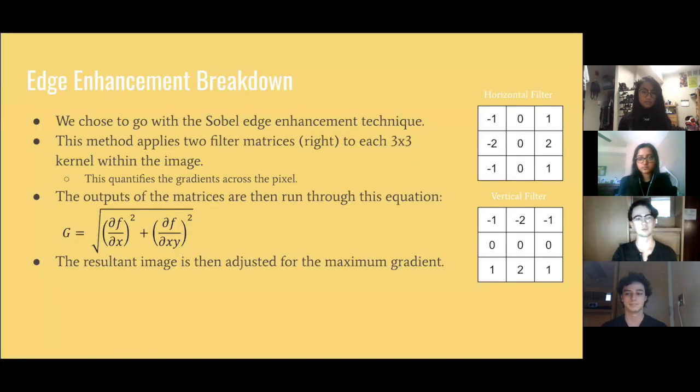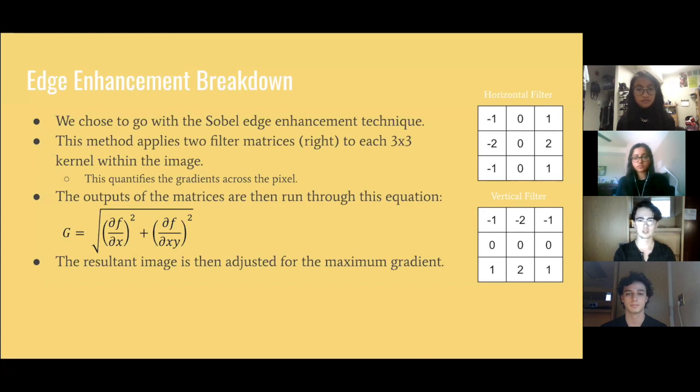Our next step would be the edge enhancement. We chose to do Sobel edge enhancement over other methods such as Laplacian edge enhancement because it's less sensitive to background noise that might be caused or left over from the blurring step. This method essentially applies 2 filter matrices to each 3x3 kernel of an image, in the same process that's done for the blurring step.